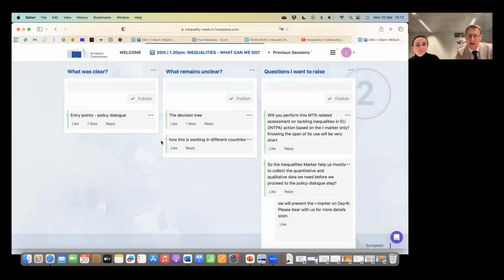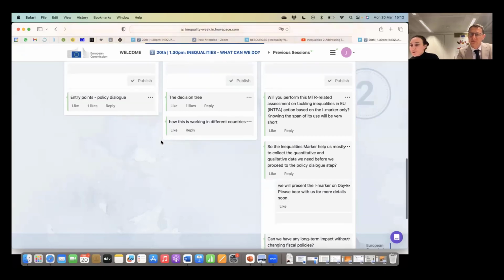And I think we'll see different examples also throughout the week, with the different units, with different facilitators and guest speakers. And on day 5, with examples of the application of the I marker. So there'll be more country examples coming up throughout the week. Yes, indeed. We have in mind that what also could be very interesting for you is to know more from colleagues. Indeed, theory is useful, but it also has its limits. I think it was definitely raised that, especially regarding inequality, there is a gap between theory and practice. And so one of the objectives of the thematic sessions is really to bring guest speakers from different organizations, but also from delegations, in order for them to bring more country examples.